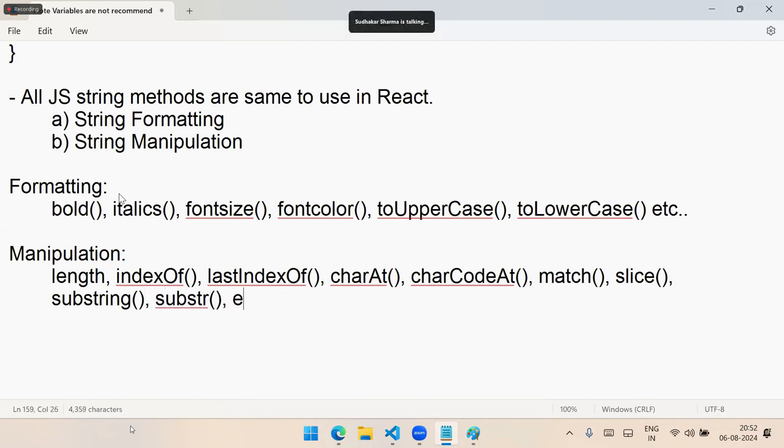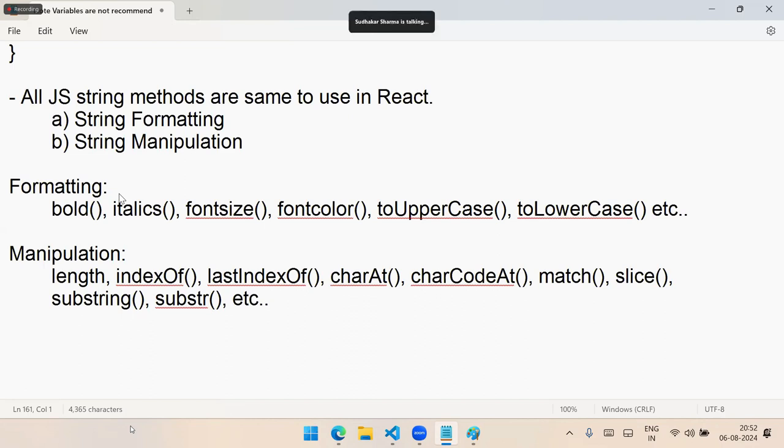So you have so many string-related manipulation methods. These are all used here exactly as they are. There is no change. So we are not learning any JavaScript string handling here. What is new to deal with here, I explained. The rest of the concepts will be the same. We will implement them in different examples later, and we will work with them and handle them later.